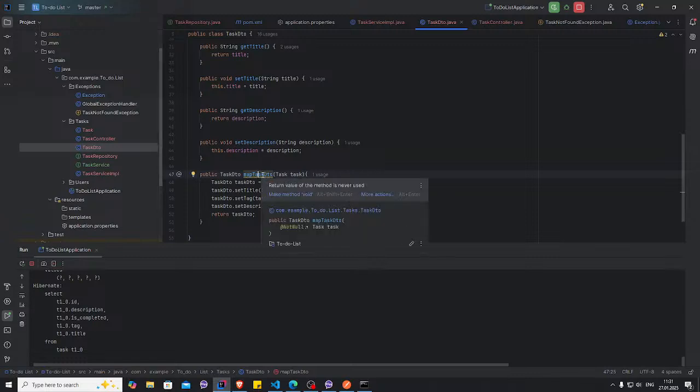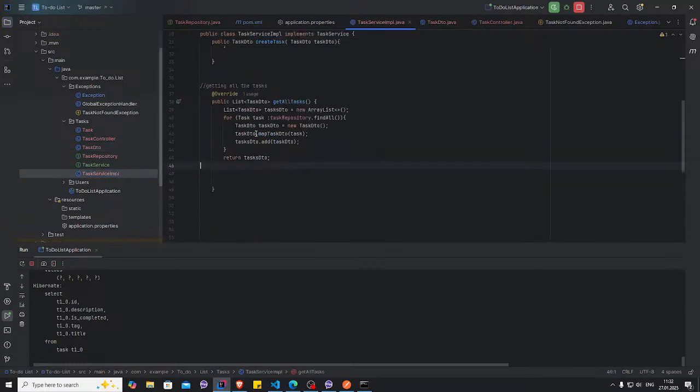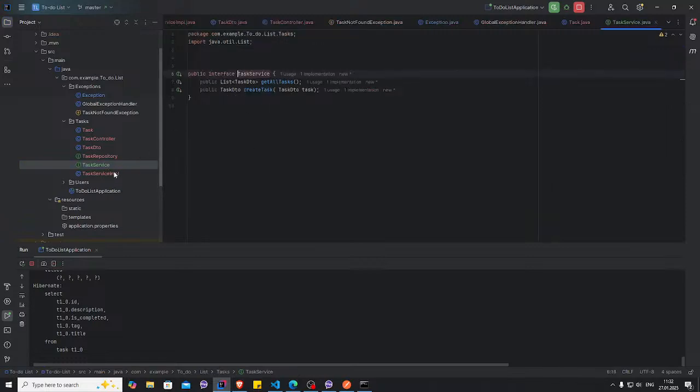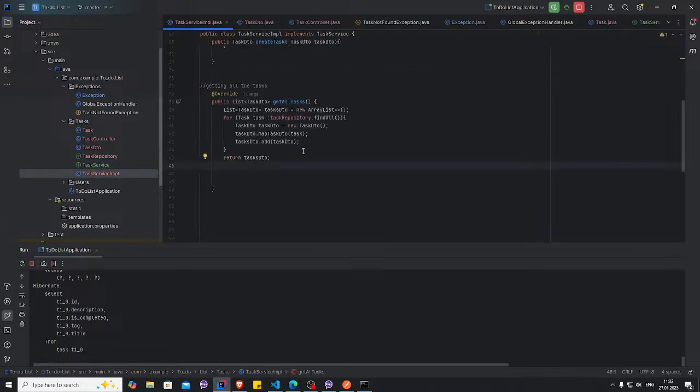Return value of the method is never used. What do you mean never used? I mean, if I put it as void, it will not give me the return type that I'm asking for. But let's see why he's giving me the void recommendation.